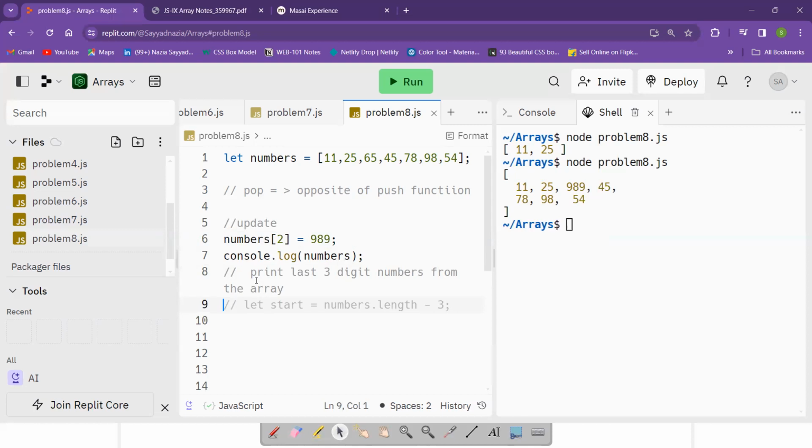Okay, let's do one thing. If I count 0, 1, 2, 3, 4, I should start from 4 until 5, 6, 7. Suppose I do it like this: for let i start from, where do I want to start? 0, 1, 2, 3, 4. I want to start from 4, till i is equal to 6, i plus plus.